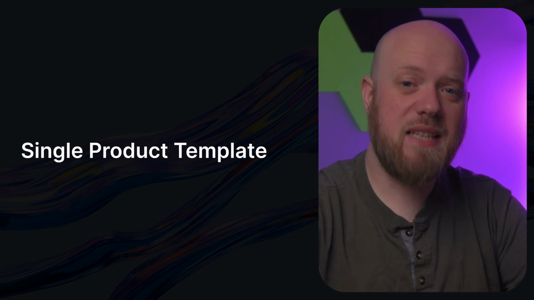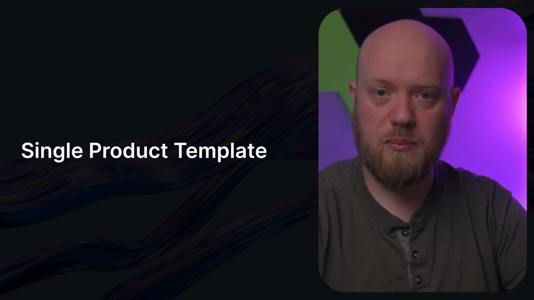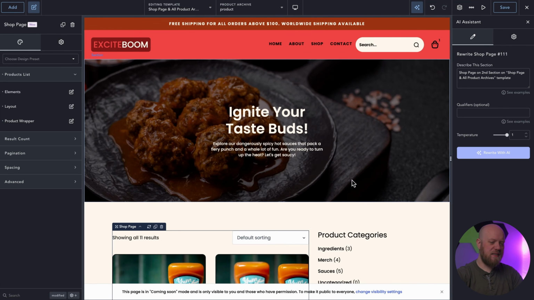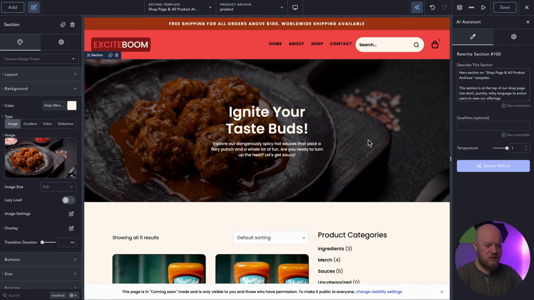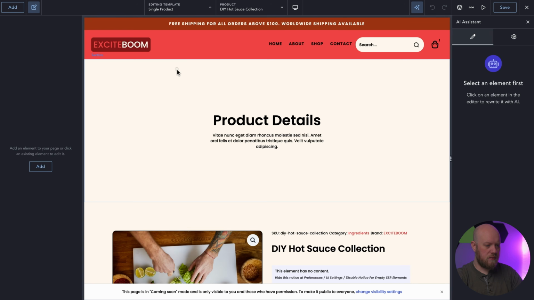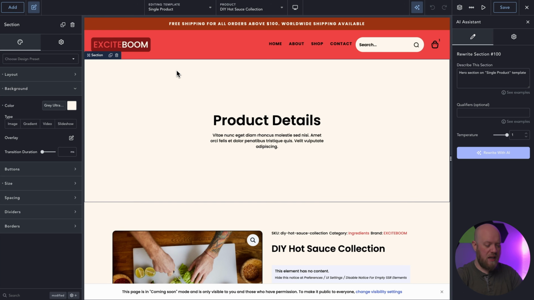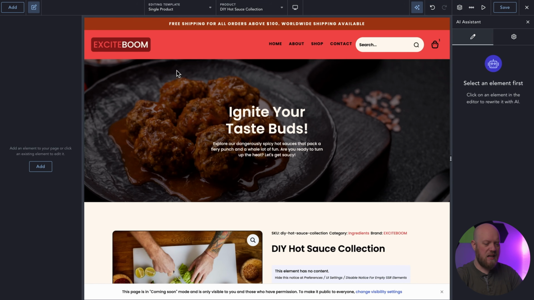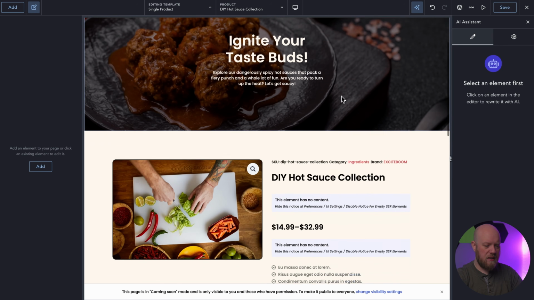And the next thing we need to edit is the single products template, which is what you'll see when you click through from the shop page to view the details of an individual product. We've already got this nice hero for our shop page, so I'm just going to go ahead and copy that to my clipboard. And then I'm going to use the quick navigator here to pop over to the single product template. Now I want the hero from the shop page, which is on my clipboard, so I can just hit Command or Control V to paste that in, and then we can just update the text.